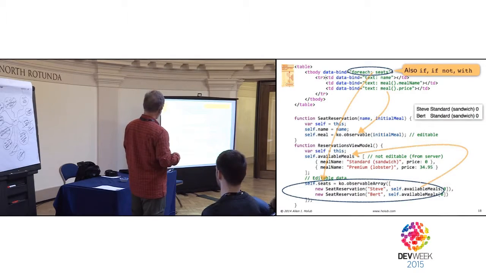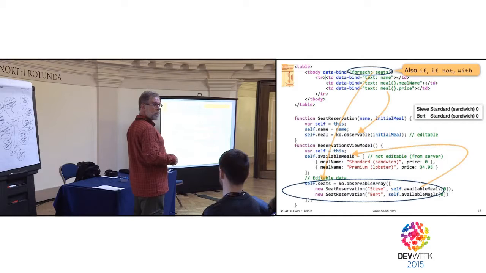So how's this going to work? It's going to look at this binding and say for each, this is effectively saying for each seat in the seats array. And the seats array is down here, so it's going to start out with this first one, and it's going to expand out this table row to have the fields in it that are defined here in this array element. And then it's going to loop back up and generate a second table row that's bound to the second array element.